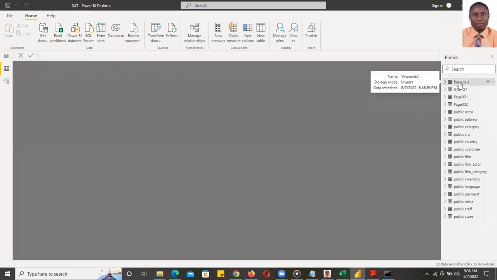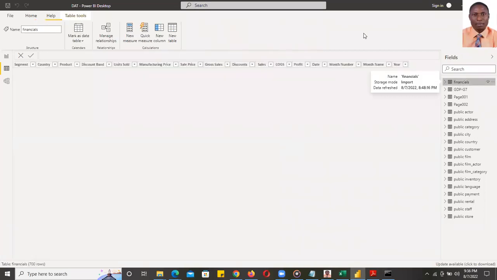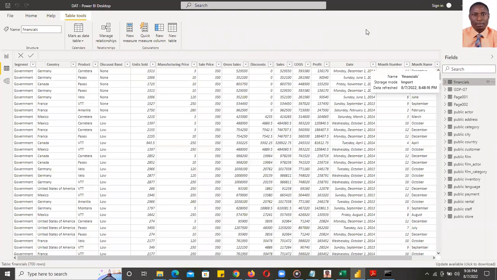That's it. It's gone. So what that means is that you need to apply the changes first before you remove it. Because I don't need it, I did not commit it. Let me just put it that way: I did not commit the changes before coming back to my Power BI.